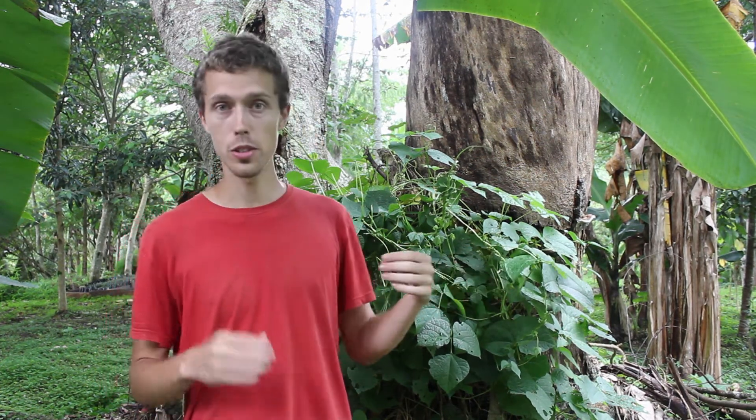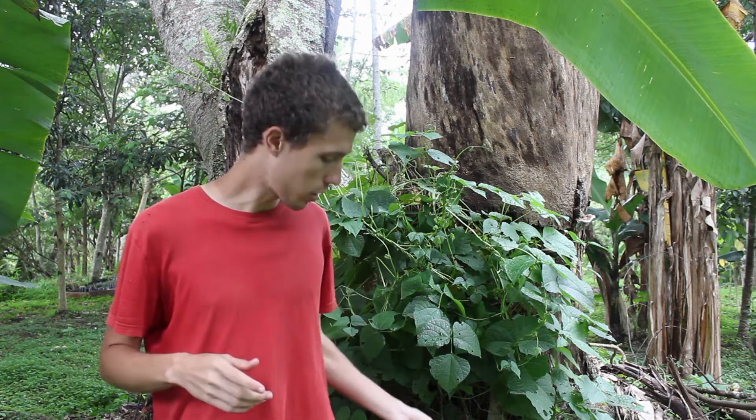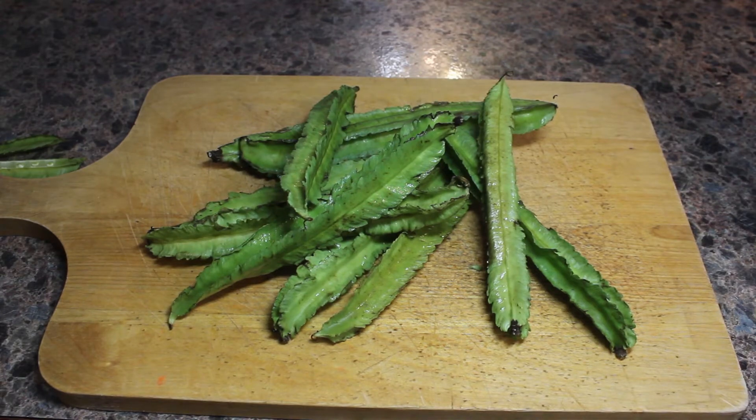Anyway, this is a great plant and the yields are pretty top-notch. The dried beans alone you can get about two tons per hectare, which is similar to what you'd get from modern soybeans. The tubers, as cultivated by people in the highlands here, come in at about 11 tons per hectare. And the full green pods — those you can get about 35 tons per hectare.